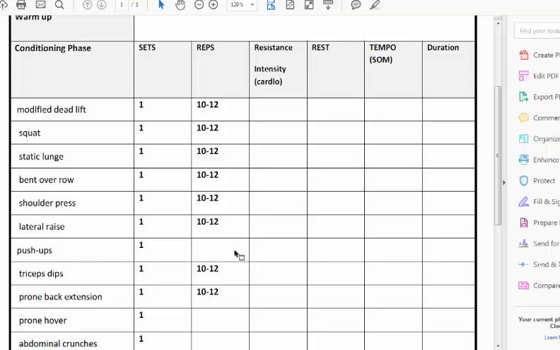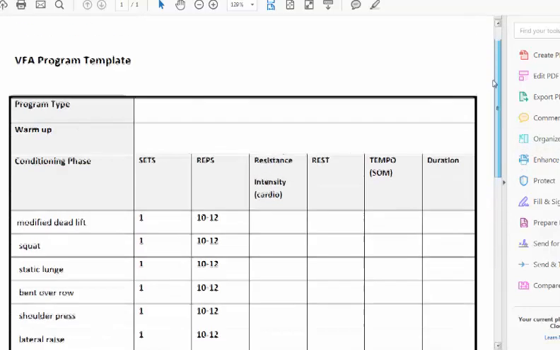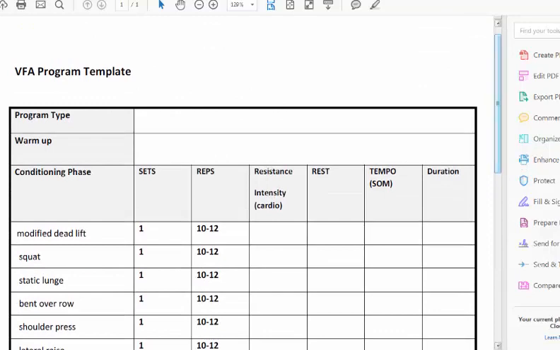With push-ups, it depends upon your client. They might only be able to do 10 to 12, but with many, it's going to be more like max push-ups. With prone hovers, again, you're more looking at how many can they do whilst maintaining correct function. So that's why the reps have been left out of those ones. So you're going to take your partner through every one of these exercises.